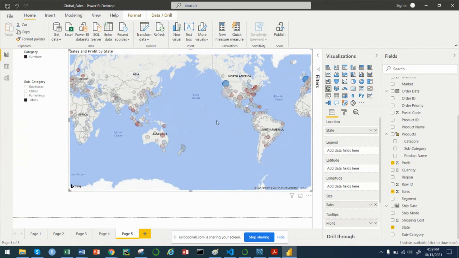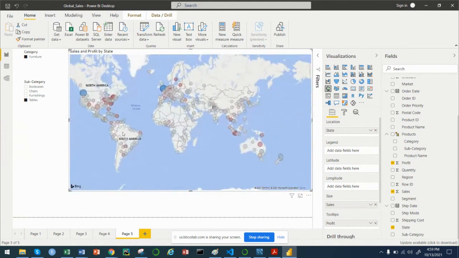So this is kind of a cool feature. It allows me to visually see that I know tables are a problem, but are they a problem everywhere? No, it turns out there are some places where I have to concentrate specifically on how things are going. So I don't necessarily have to carpet bomb and address tables everywhere. There are only certain places where I have to look closely at why tables are generating losses, in those locations.